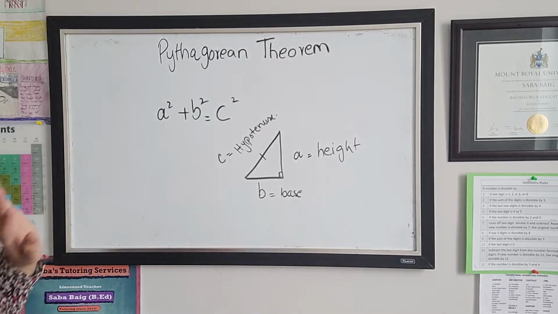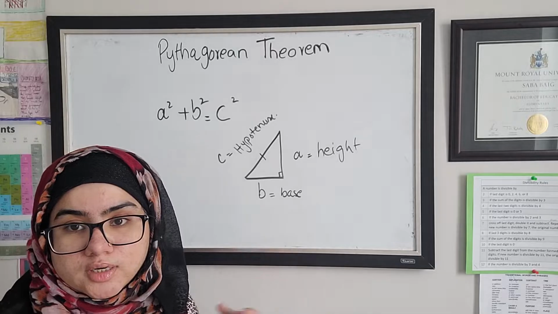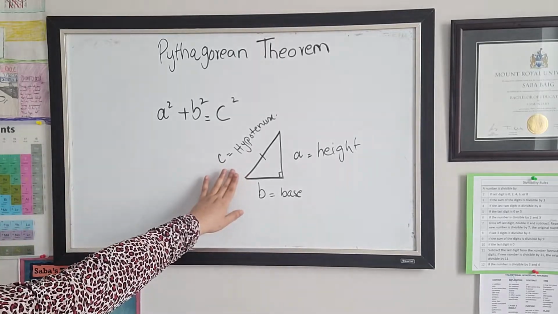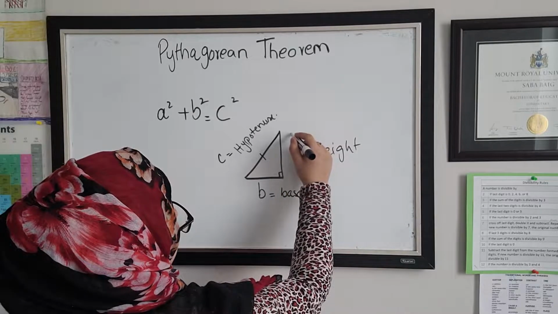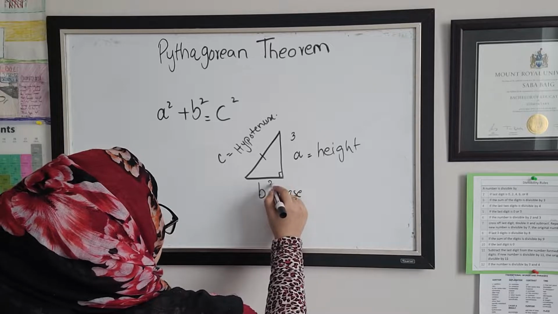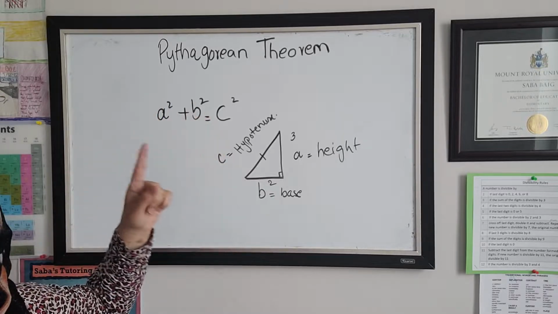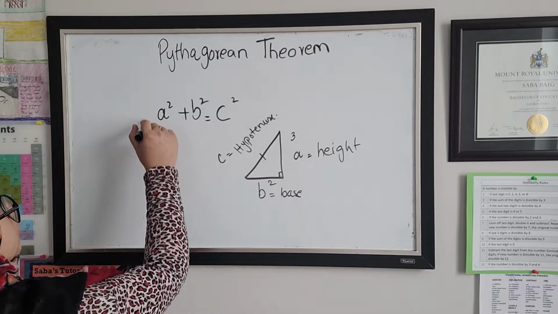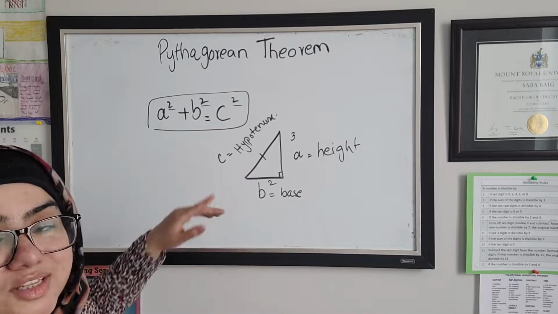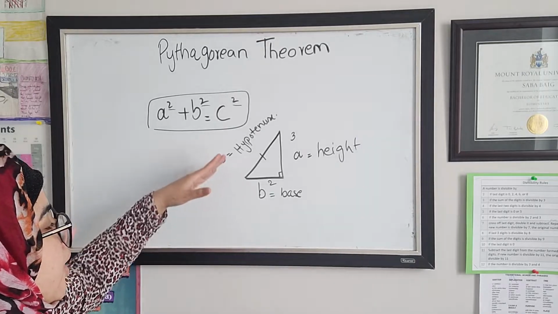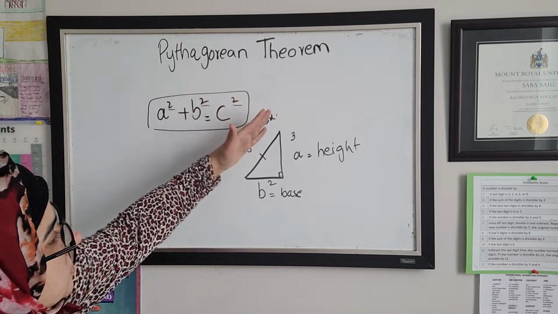Now, I'm going to give you a random question. I'm going to solve, not give you, obviously. I'm going to solve a random question and you will know how to find the missing side of a triangle. For example, if my A equals 3 and my B equals 2, and I don't know what C is, I have to use this formula. Do remember one thing, this formula is based on squares. So you have squares over here, but this side is not a square, it's just C. So I'm going to solve this and figure out the measurement of this side, the hypotenuse, the slanted side.